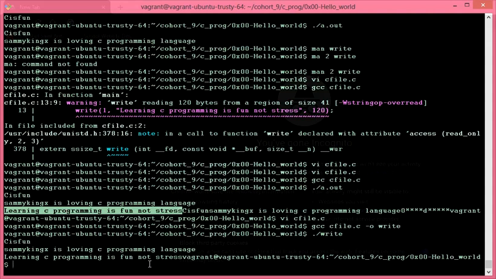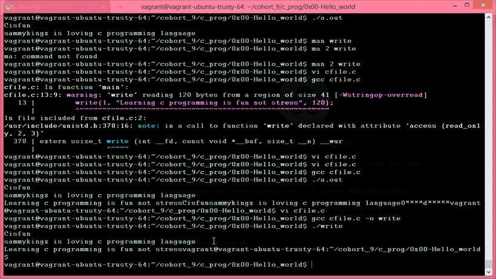Now you can see by default the write function doesn't put in the newline character. That's why you can see my prompt here now. So if you notice, vagrant at vagrant Ubuntu Trusty 64 is my prompt, which I just basically put in a return key to actually make it look clean.